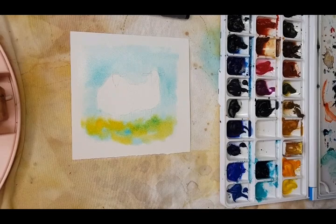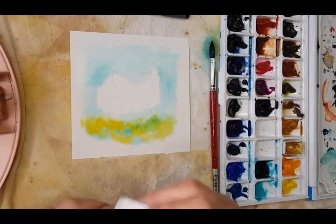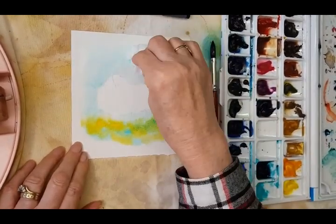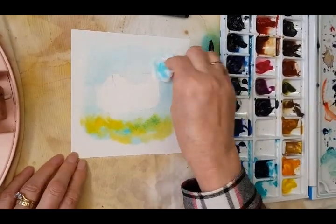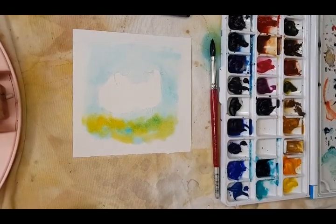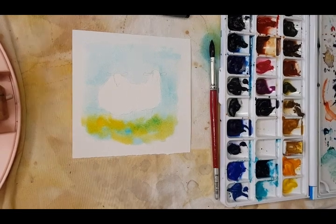We can use a tissue, just a clean tissue. And we'll just lift out a little bit to give a feeling of possibly some clouds in the background. So that has to dry off, and then we'll come back and work on the sheep themselves.